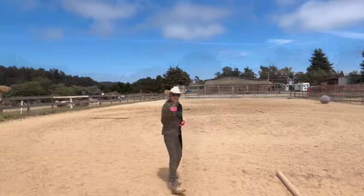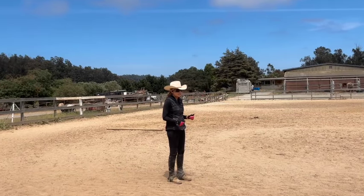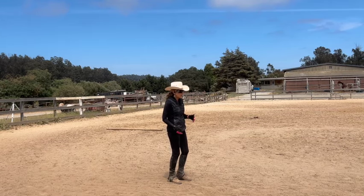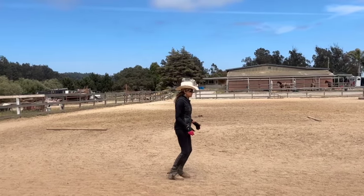Okay? So the last one I'm going to cover is the pace. And it's hard for me to do a pace, because they're moving the legs on the same side together. But there's a little suspension and a little bounce. So what it kind of looks like is like this. Whoops, I can't even do it. It kind of looks like this.